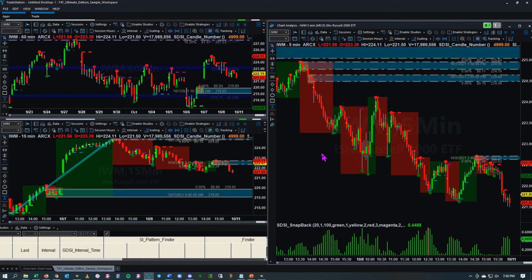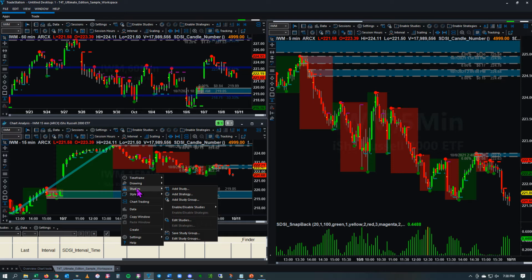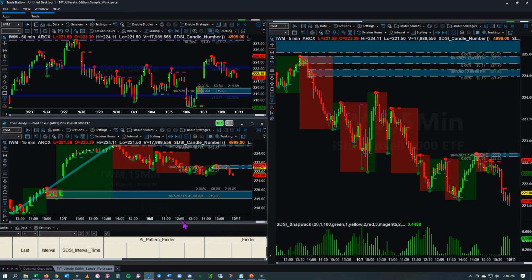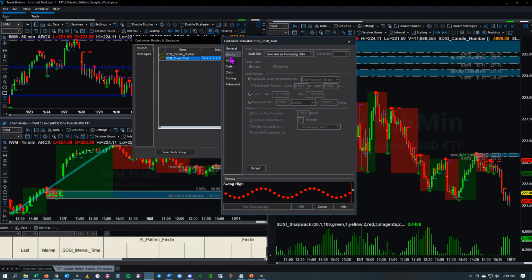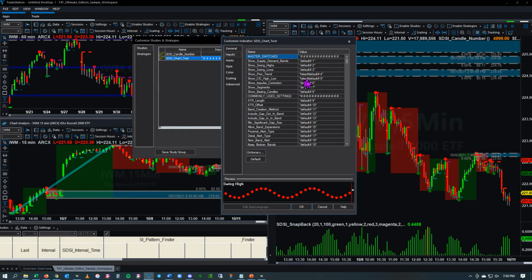All right, so let me close this. And then here we have, so this is your low time frame, your 5-minute. We have your 15-minute time frame here, which most people refer to as kind of their intermediate time frame. And you can see in this scenario, we have prior trend and the CIC high and low turned off, but we do have the impulse and correction turned on.